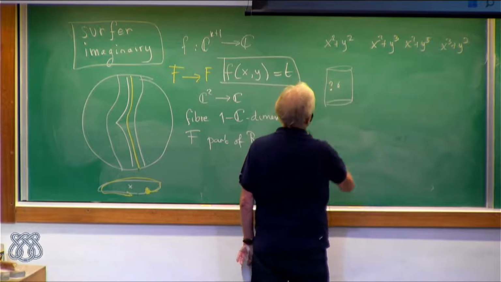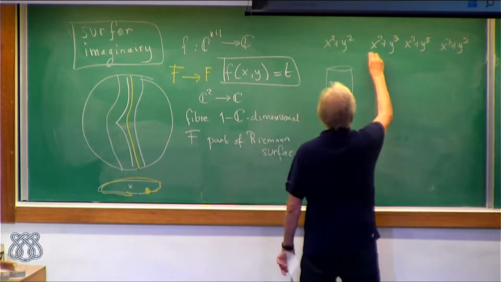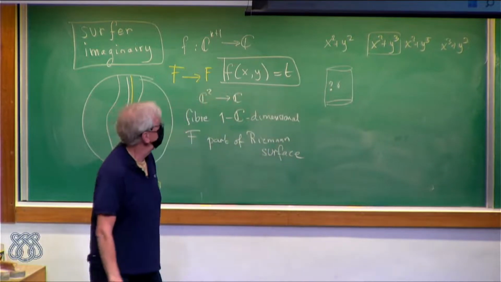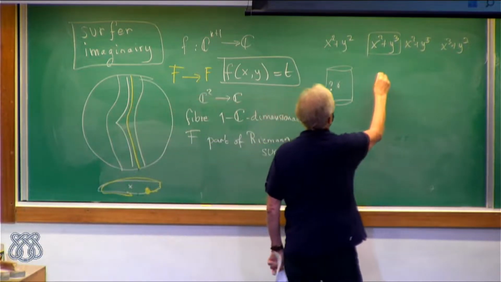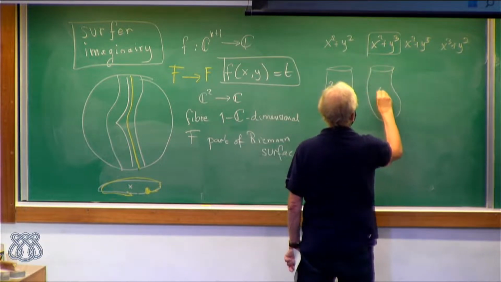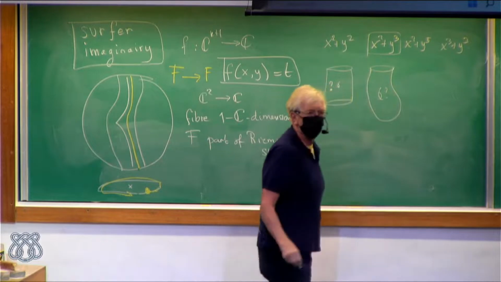Is there a hole in the middle? Here, this is an irreducible one, so this has only one boundary component. So this is something like this. Question: is there a hole? And how many?